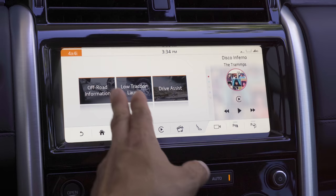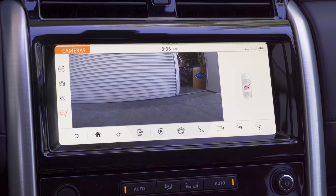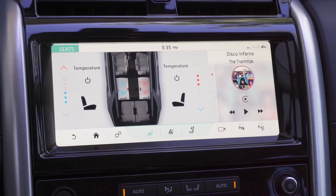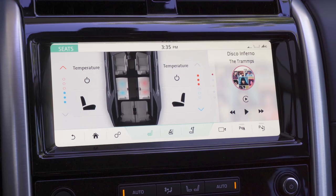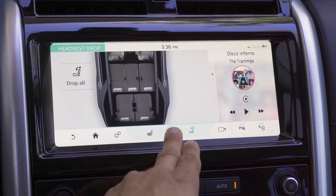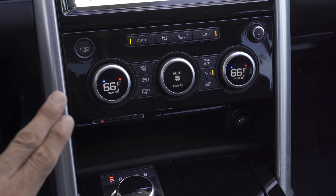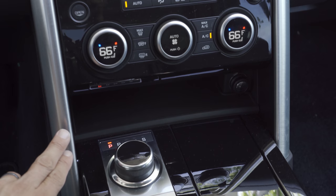This model has a 360-degree camera system, but it's not activated automatically when you shift into reverse and then drive like some other vehicles in this segment. You can control the rear seat heating and ventilation from the touchscreen up front, though oddly you cannot control the third row from the front even though it is also heated. Buttons down here control headrest fold for the rear rows, and one button will fold all rear seats at once. Below the infotainment screen we find the controls for the front two climate control zones — this is a four-zone climate control system.